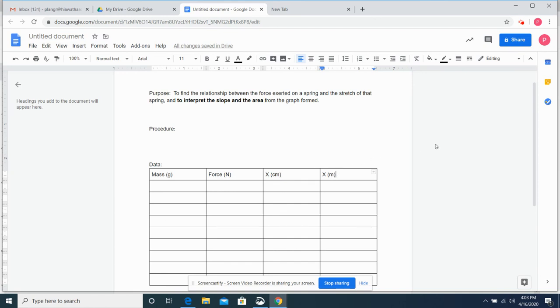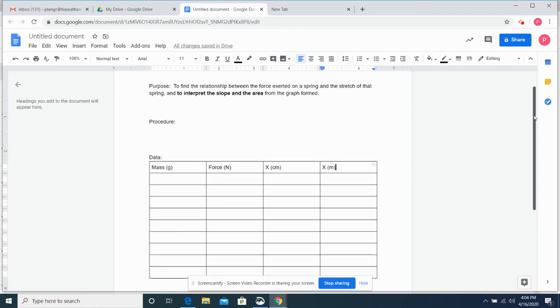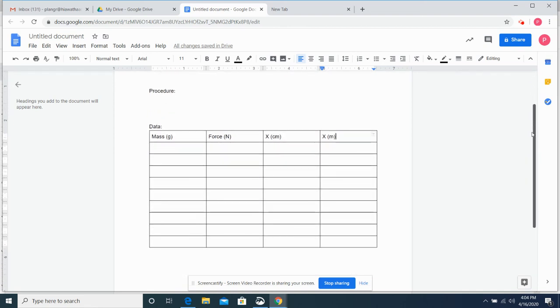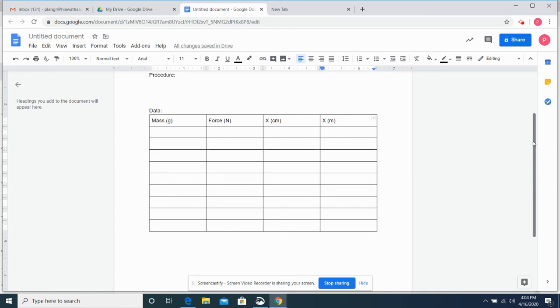All right, so let's go back here one more time. In your procedure, remember that you are supposed to write how do we collect our data. All right, that's what I care about. And so you're going to tell me how are you collecting the mass, how are you collecting the force, all right. I'm sorry. And then more importantly, how are you collecting the length? Because that's what we're actually testing for. Okay. So I'm going to stop this video, and you are going to make your data table and your procedure in the lab report form. And then you'll continue on.